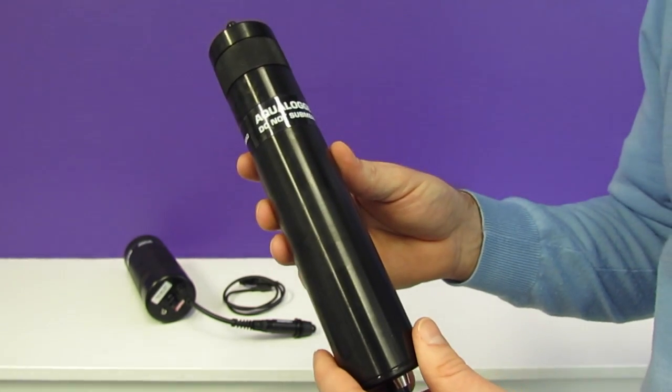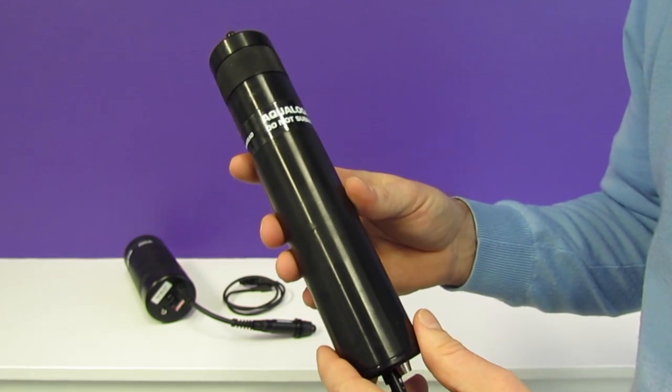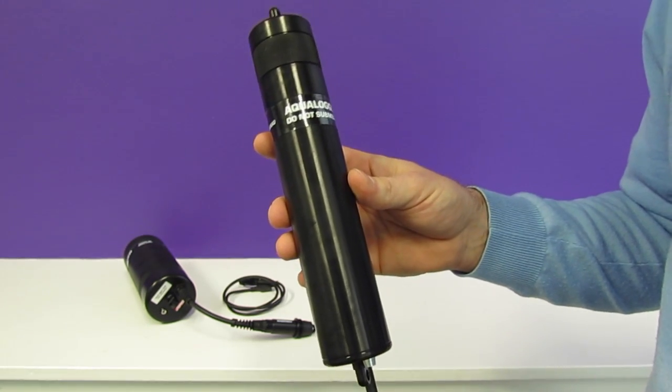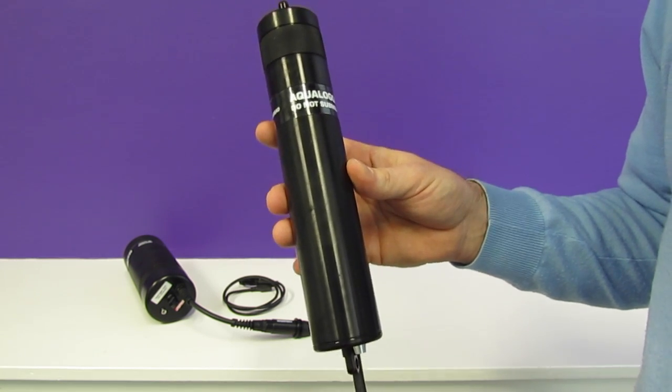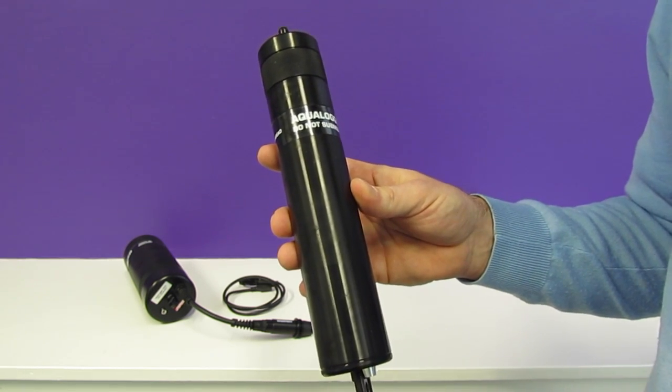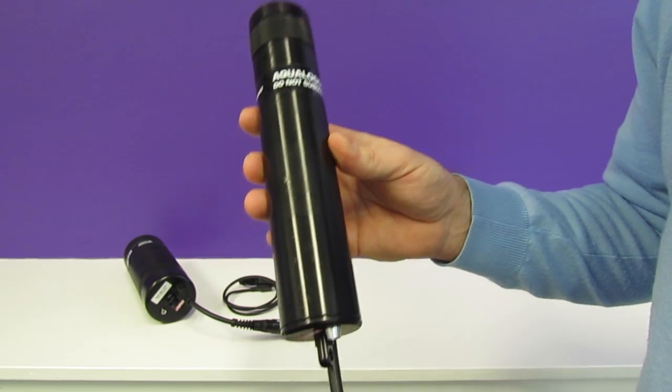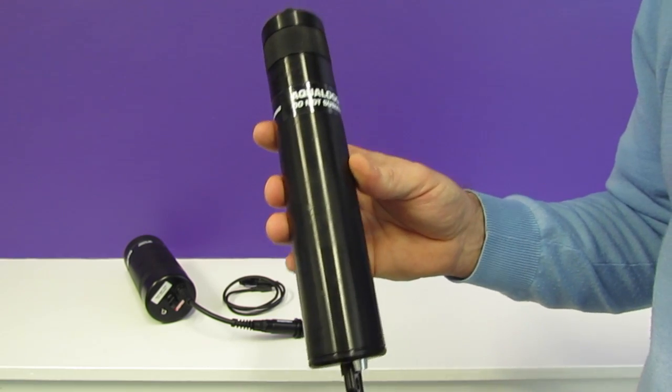We term this as a short to medium term unmanned deployment device because you're using an AP 2000 or AP light probe. These probes don't have a cleaning function which limits the amount of time you can deploy these sensors, as they will eventually get fouled. This means you have to regularly return to your site, clean the sensors, and download the data from the logger.